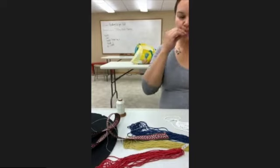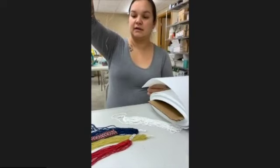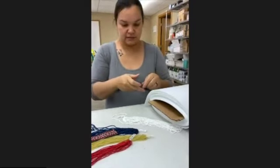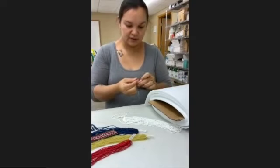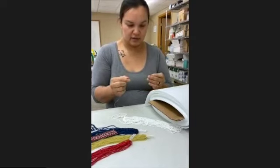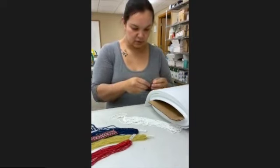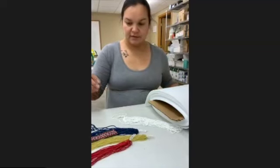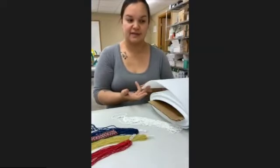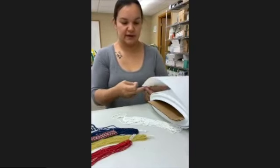My needle and thread again, just one side. I would tie this, or you can also, the cool thing about nylon thread is that you can burn it to make your knots. Just make sure that it's not so messy. With Pellin, if you're going to burn it, you have to be careful because this could burn too, like it'll melt. So you could just go right through.